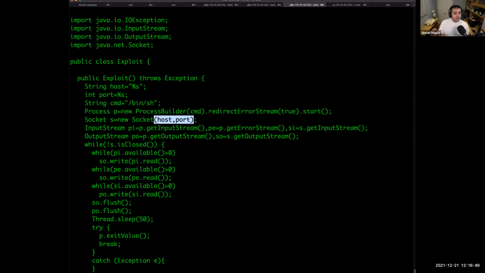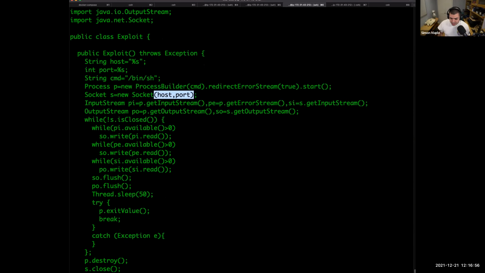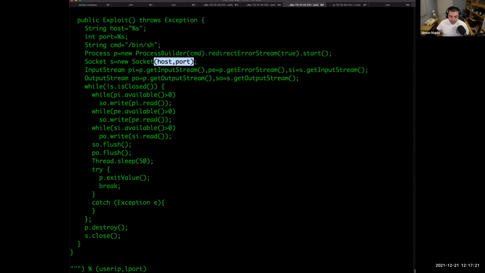It's going to be the host name and a port name of this EC2 instance, which I am currently on. So this is running in an EC2 instance. Now, what's this class going to do when it runs? Well, it's going to go through a loop, and it's going to continually read and write from this loop, and essentially act as a mechanism of taking commands, running commands, and sending commands back to my connected service. This is effectively going to be part of a remote proxy that we're going to set up.